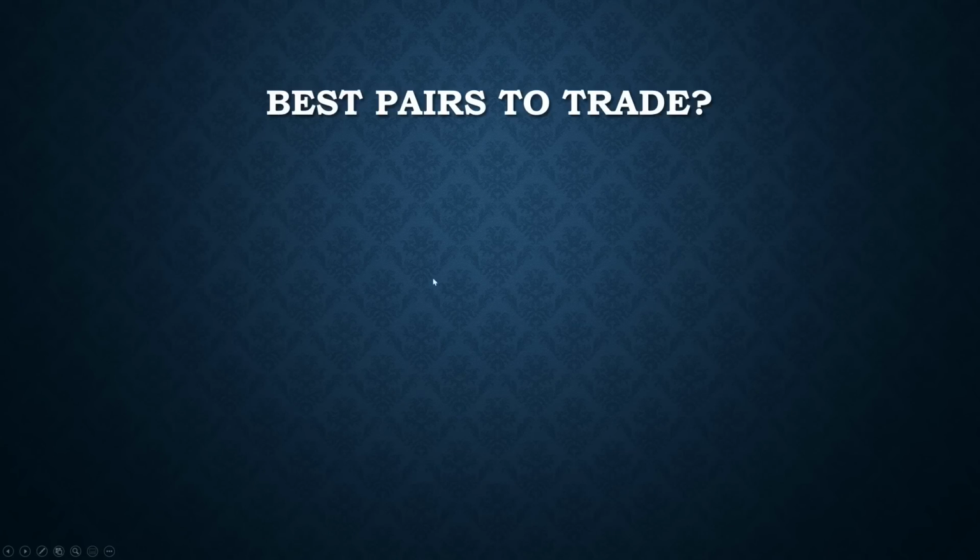Okay. Going back to the best pairs to actually trade, we're going to start with the first one, which is the one that I love the most. It's Euro USD. And the ones that have been using this strategy for a while agree with me that this pair is not only the best one for this strategy, it's the best one for all strategies in the world. Okay. Second pair, AUD USD. Very similar movement from Euro USD to AUD USD. Sometimes they even have the same movement. So very awesome pair.